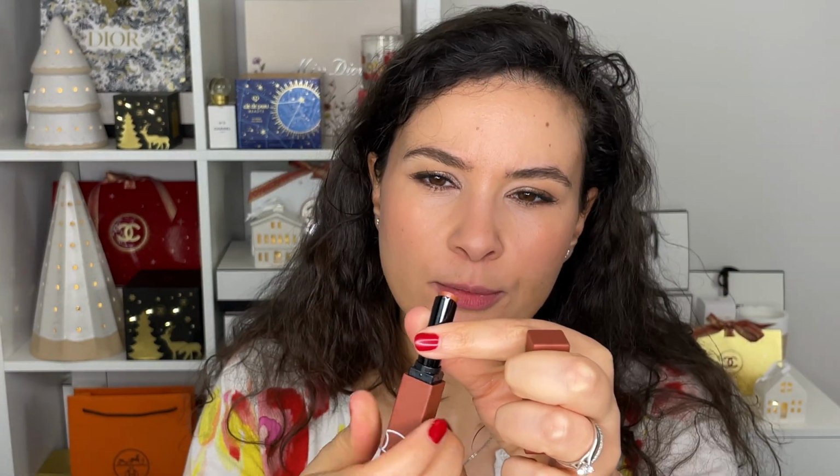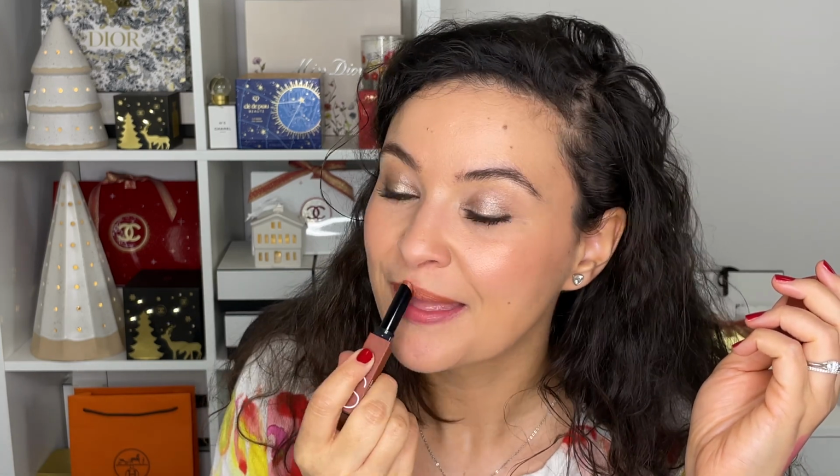Let's keep going. Let's move on to No Angel. I'm wondering how dark this is going to be. You know what? I actually like this. I really wasn't convinced because typically I just don't wear brown lipstick, but I think this looks pretty. I think this looks nice. Maybe I'm going to start wearing brown lipsticks because it's like a nude brown. It's pretty. It's very pretty.